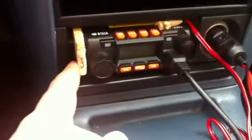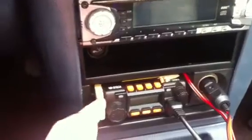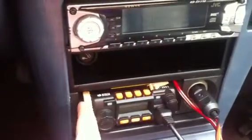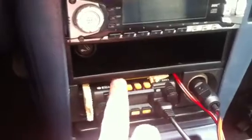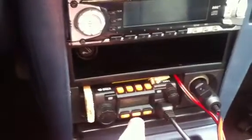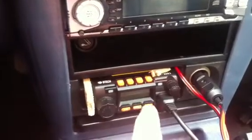I was able to remove the ashtray and the radio almost fit perfectly in the slot using a wooden shim on the side and the top. It fit in perfectly. It's very tight. I can't pull it out. No risk of it flying around in an accident. I can still access all the buttons. It's relatively difficult to see from outside of the vehicle, which are all good things.